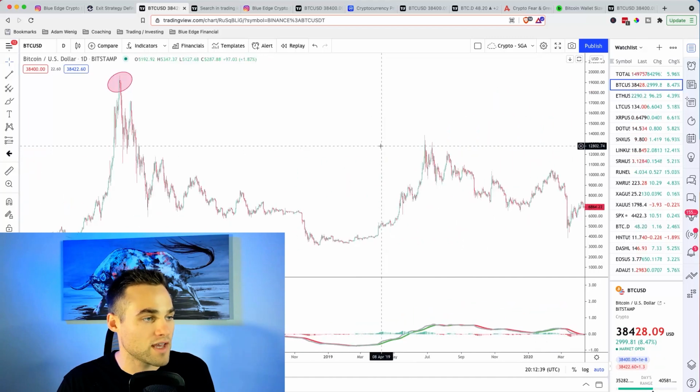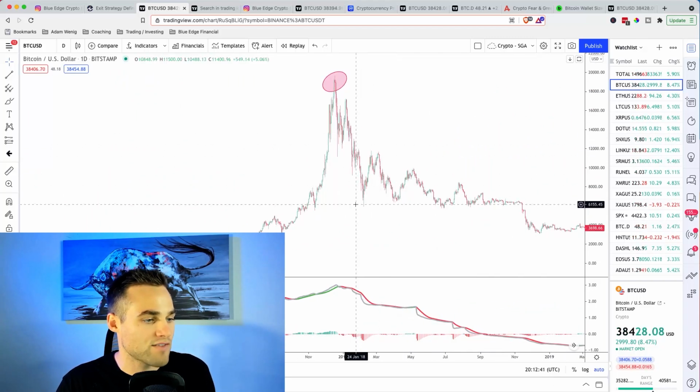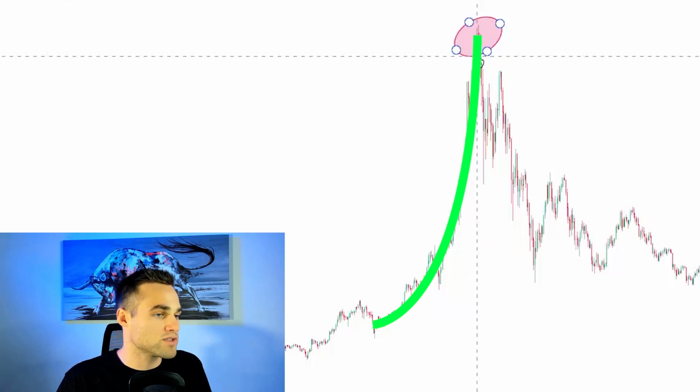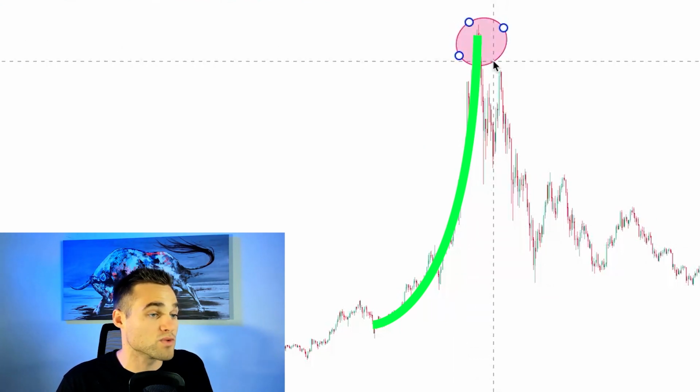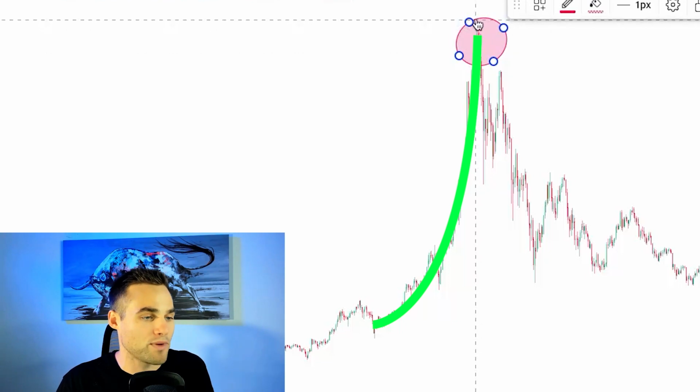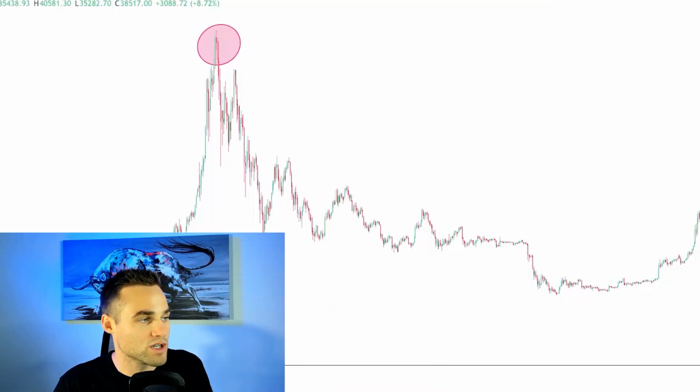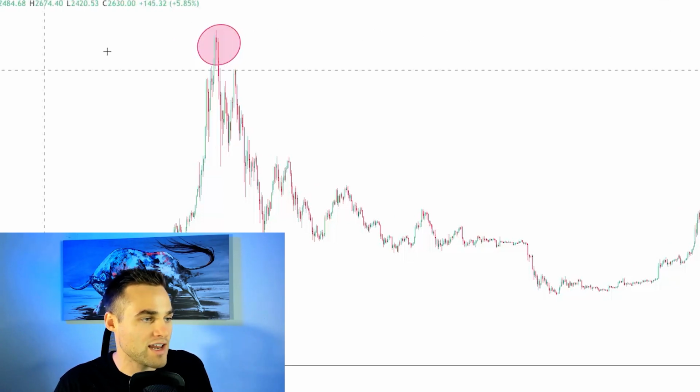Now let's take a look at this, okay? If we go back to 2017, we saw that we had this massive run-up. There's massive amounts of euphoria in the market. People thought that this was never gonna end. And what happened? We went through this massive bear market where pretty much everyone just lost all of their money, or like 80 something percent of it.